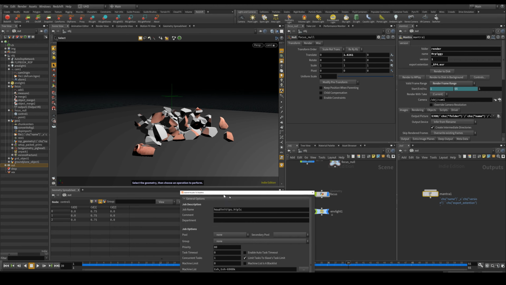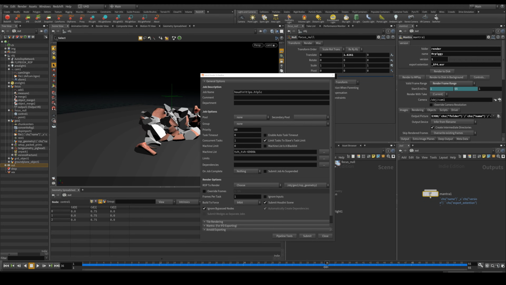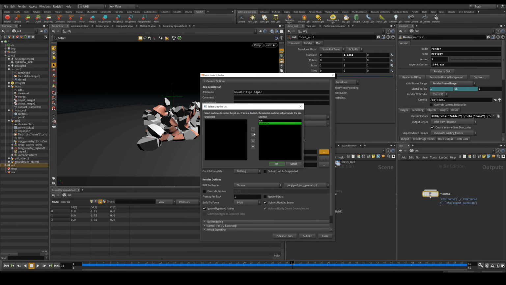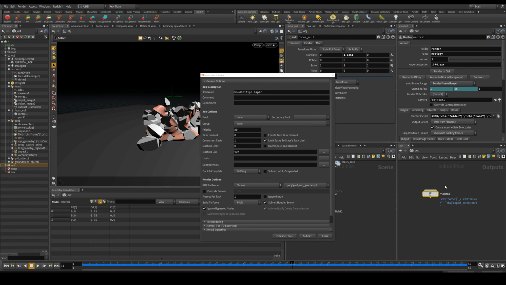So let's say I want to render this big, and I only want to use my server to render, so I don't want to use my main workstation for now. I only want to use that one. So I can set priority, so I want to put a priority of 50, and more about this later. I want to select render this ROP, and I don't want to automatically create dependencies, which just depends on my setup here.